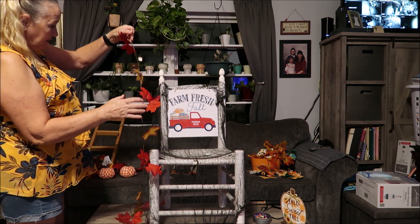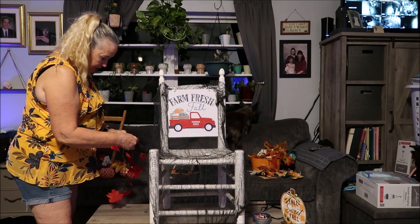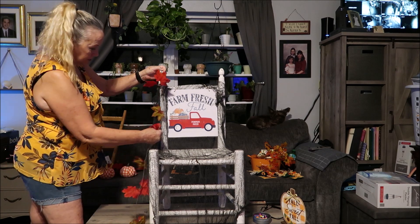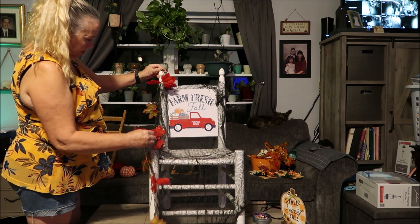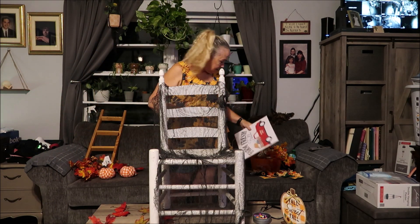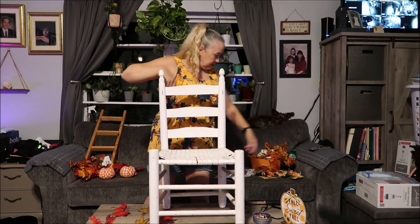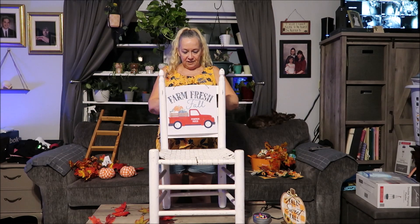It's your mom so that's all that matters — that it looks good. I can probably push the thumbtacks in myself. Actually, I hate this black stuff — it's got to go. I'm going to leave the thumbtack in because it'll go right through it. Maybe for Halloween or I'll give it to Henriette. I don't like it at all. All right, I can still do this with the garland.